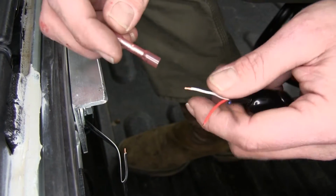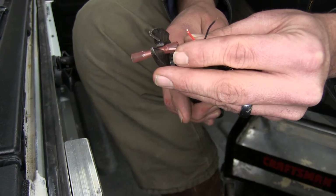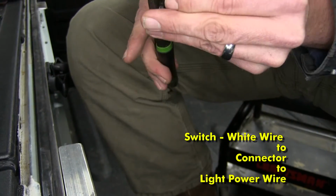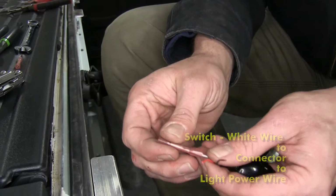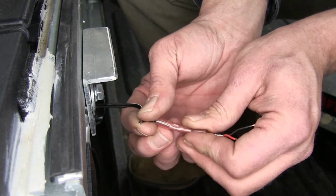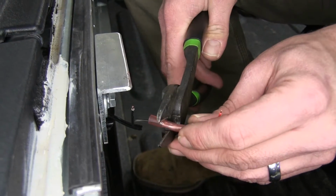We'll start by putting a heat shrink butt connector on the switch's wire side, and we can crimp it down. Then we'll connect the other side to the light bar's power wire, which, as I mentioned before, it can be either one of the two black wires. Then we'll crimp it down as well.